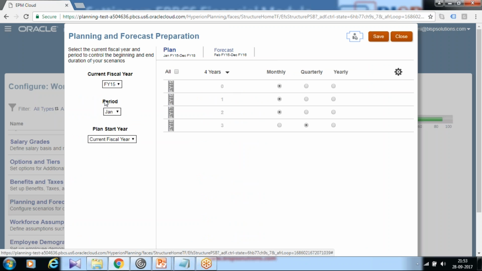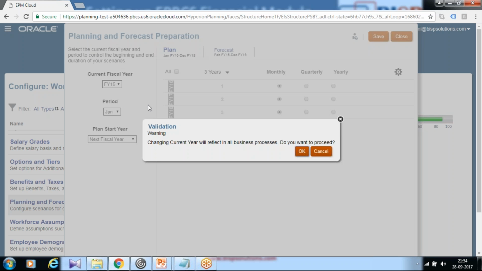In this application, I assume my current fiscal year is FY15. You can select 16 or 17, and the period continues to be January, but plan start year would be next fiscal year for 3 years. Okay, you save it. You do this parameter setting based on your project requirement.